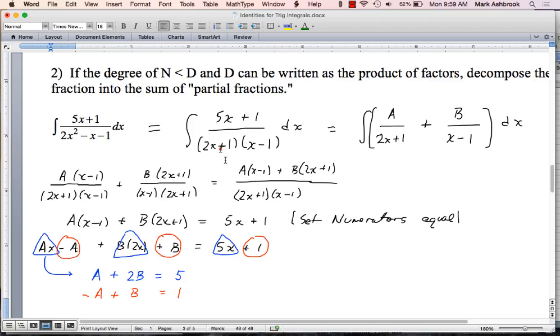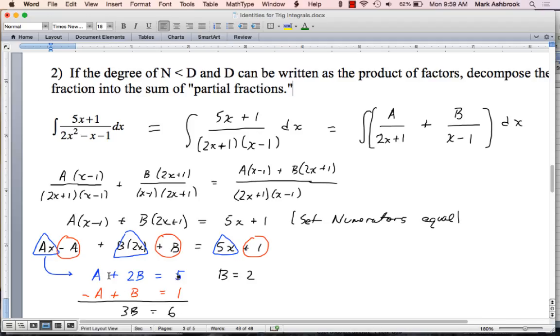So right away, what do I see in this one? I see that I have plus a up here, and I have minus a. So all I have to do is just add these equations together, and the a's will go away. So that's called elimination, right? Sometimes you have to set it up for elimination. This one is already rigged for elimination. If I just add these equations, I'll get 0a, and then I'll get 3b equals 6, and so b equals 2. And once b equals 2, then I'm home free.